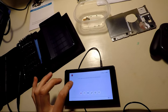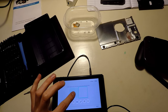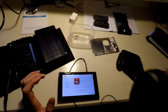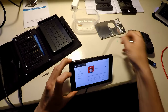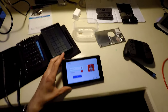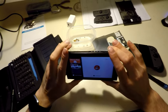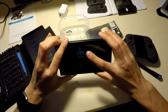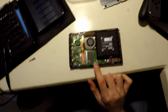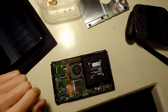I don't know if you're going to be able to hear that, but I plugged in headphones. I have sound coming through the headphones. So that's good news. Whoa, okay. All right, great. That is great news. So that means that the sound card, whatever is controlling the sound, I assume there's some sort of microchip, is working. Maybe the output from here isn't working either when it plugs into the dock, into the TV. My assumption is just the amplifier that controls the sound is not working. So we need to determine what that is.